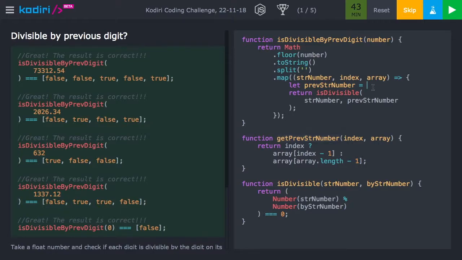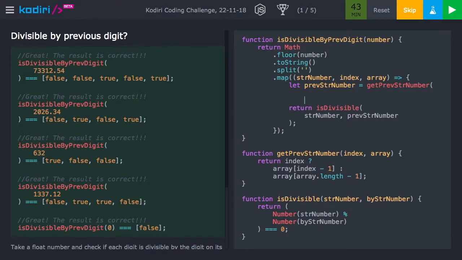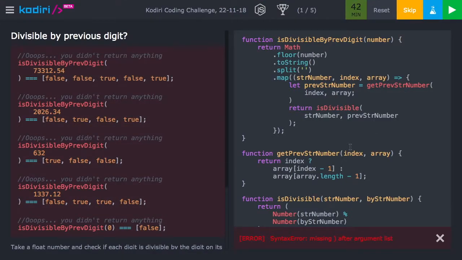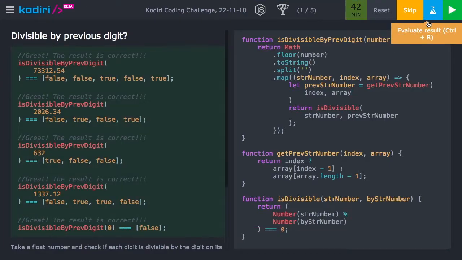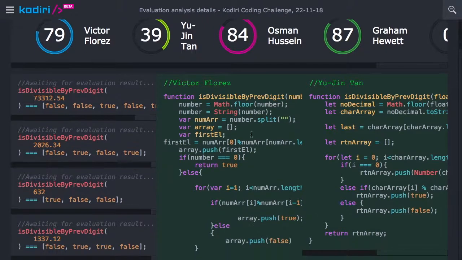So now we can do that, right? Index, array. Will this work? No. What am I missing? Index. You put the semicolon in the wrong place. Oh yeah, true. Wrong semicolon, right? Thank you. Now it works, right? Cool. Okay, so let's have a look at what you did, and we're going to run out of time quickly.